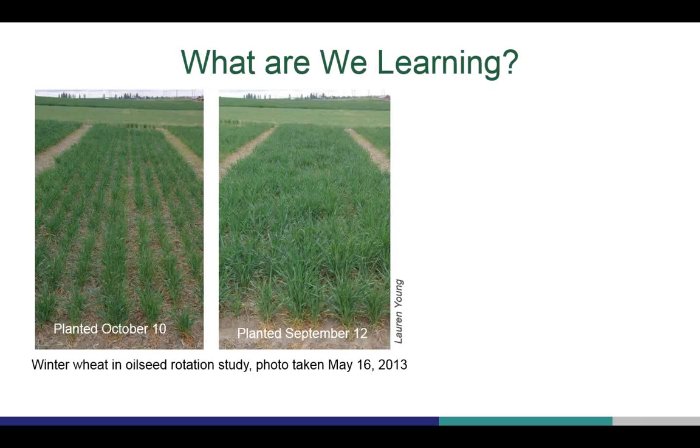At this point, all results are preliminary. It will take more iterations of the crop sequence to draw real conclusions about how the system works, but some initial findings are available. For example, when fallow is eliminated, it is likely that planting of winter wheat will be pushed to a little later in the fall, as one must wait for soil water recharge after the oil seed crop is harvested. In 2012, this led to approximately one month difference in the timing of planting of winter wheat. As you see in the photo, there is quite a visible difference in winter wheat growth following fallow, which is on the right, and winter wheat planted after the harvest of a spring planted crop, which is the photo on the left. By the middle of the season, these differences in vegetative growth were much less visible, but yield values would offer the final diagnosis of how the system is changing with fallow elimination.